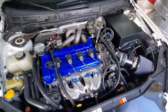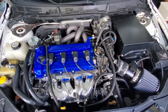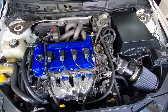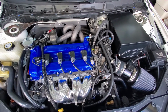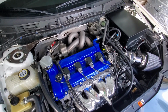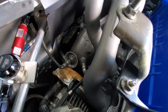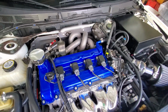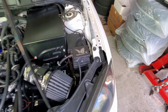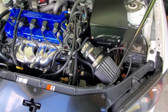So what happens is, when we hit the rev limiter and the Wattbox is cutting the ignition system, all the oxygen and fuel that would normally be combusted in the combustion chamber now doesn't get ignited, because the ignition system is disabled by the Wattbox. So all of that oxygen and fuel gets dumped into the exhaust system. And the oxygen sensor only measures oxygen. Since that oxygen is not used in the combustion process anymore, the AEM AFR failsafe O2 sensor picks it up. If it detects the oxygen for more than 100 milliseconds, it then sends a trigger signal to the Guardian Angel, which activates and opens the bypass valve and dumps the boost.